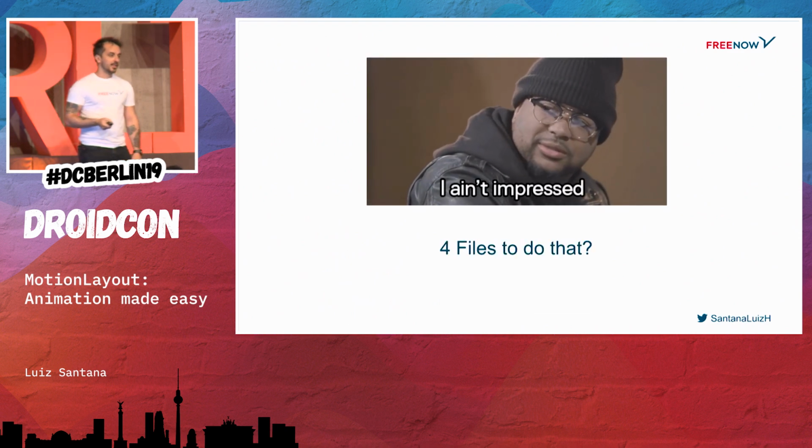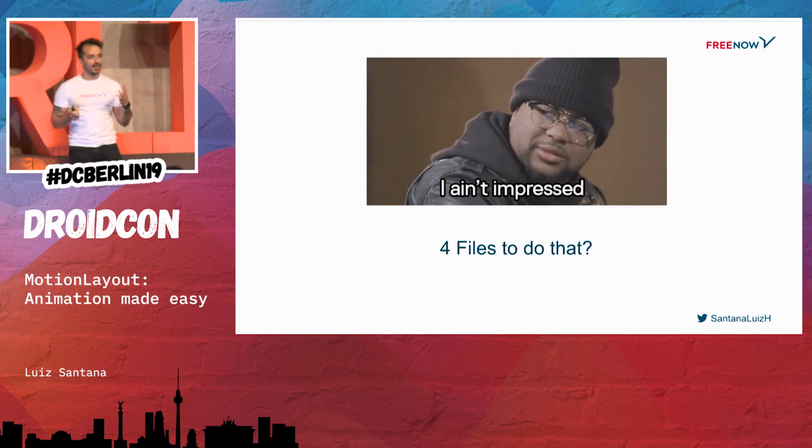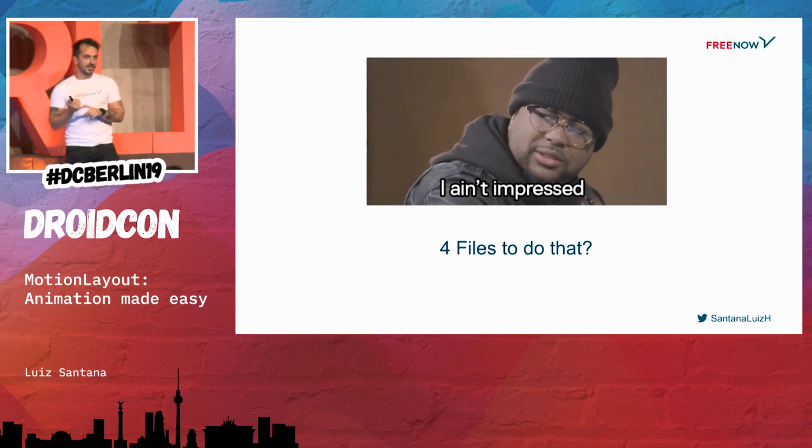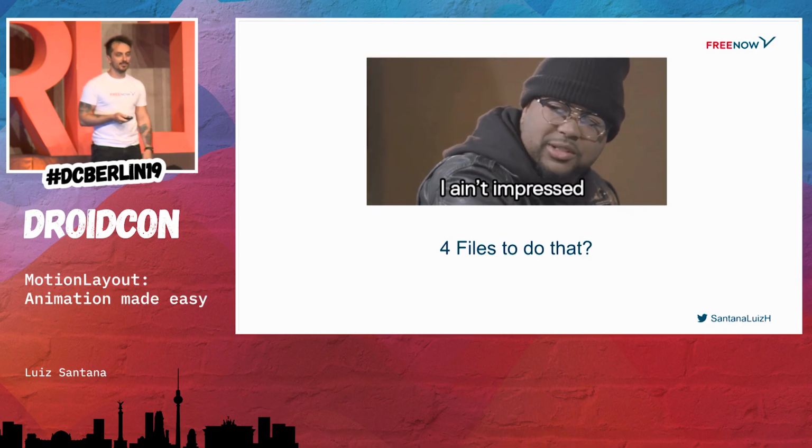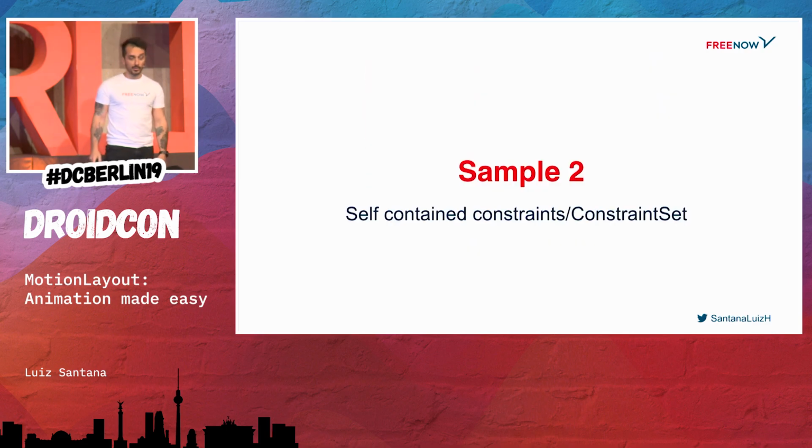But still, I ain't impressed. You created 4 files. So you created activity, you created the motion scene, the start position, the end position. Yeah, it is cool, but I'm not creating 3 layouts for every view I have. So here goes the second sample I have to show you.